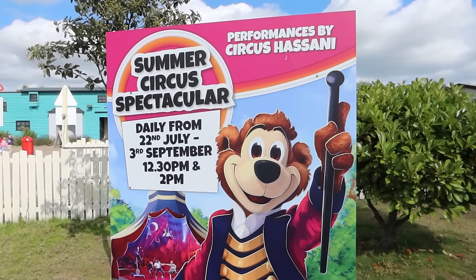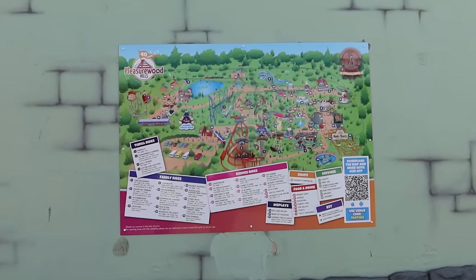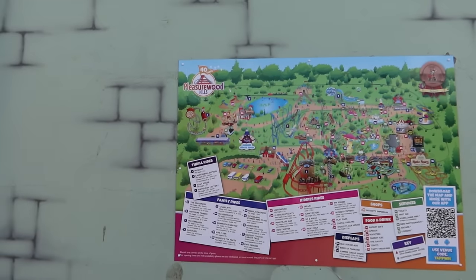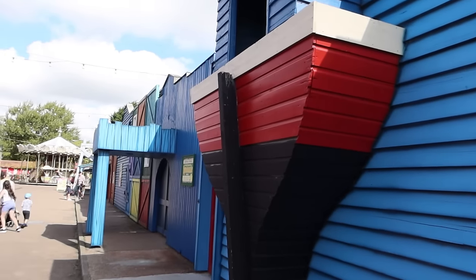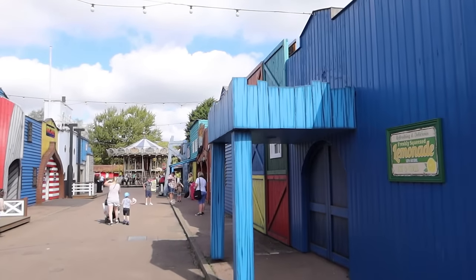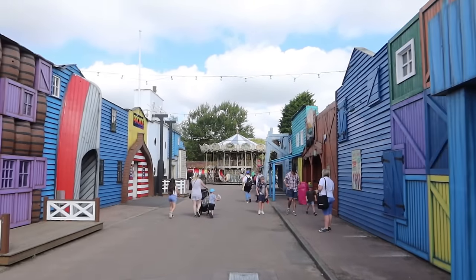Fancy a dark ride up next? Of course, we've still got a couple of other coasters to ride. Wipeout, the Vekoma Boomerang, and also Egg-Spress, the Zierer Tivoli, just down there in the bottom left of the park. Yeah, they've painted up a lot of these facades for this year, which is good to see. I remember us saying last time, some areas really could do with some TLC, and I'd love to see some more investment come to this park.